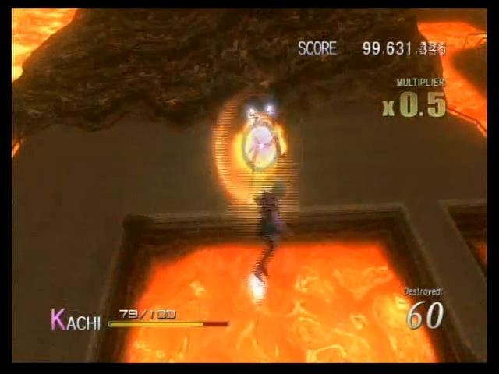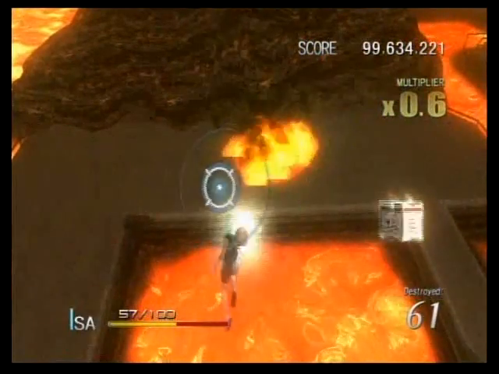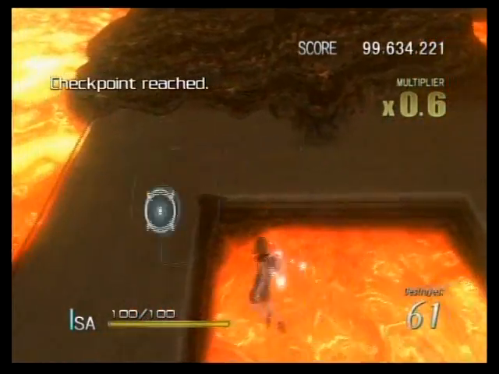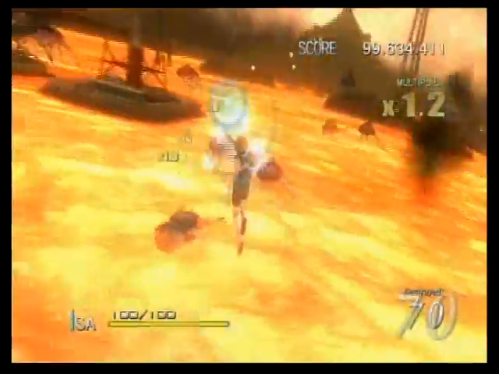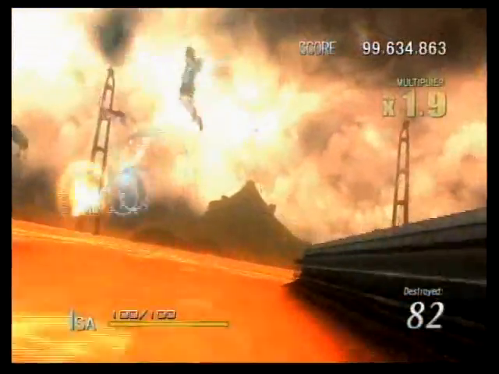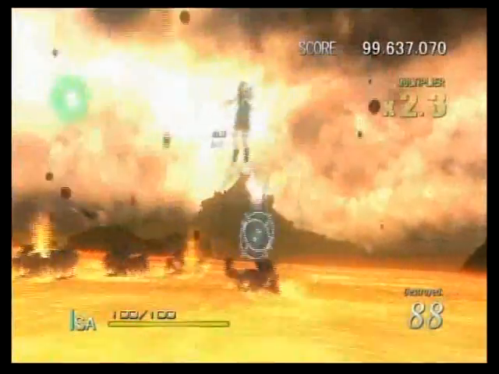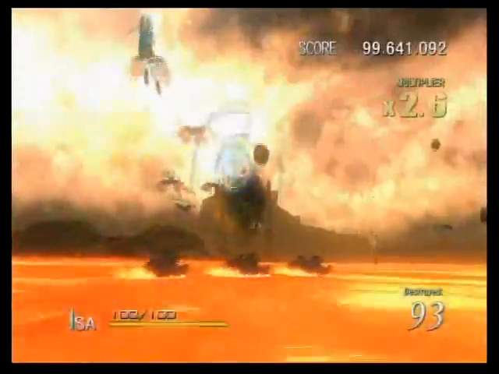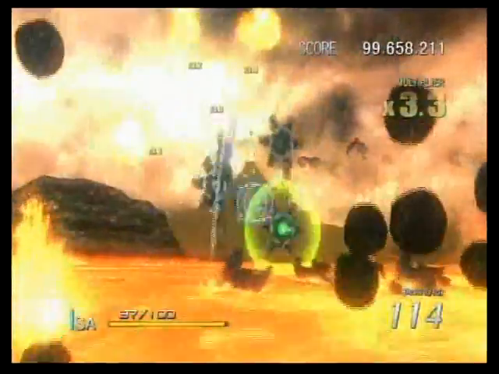The main thing to do here is just to, as you see, keep focusing your fire on the multiple enemies. If you're playing Issa Kachi mode, switch to Kachi and use multiple targets. If you're just playing as Issa, the main thing to do is use charged shots. Charged shots are probably your best bet at that point. All of these meteors coming down, destroy them.